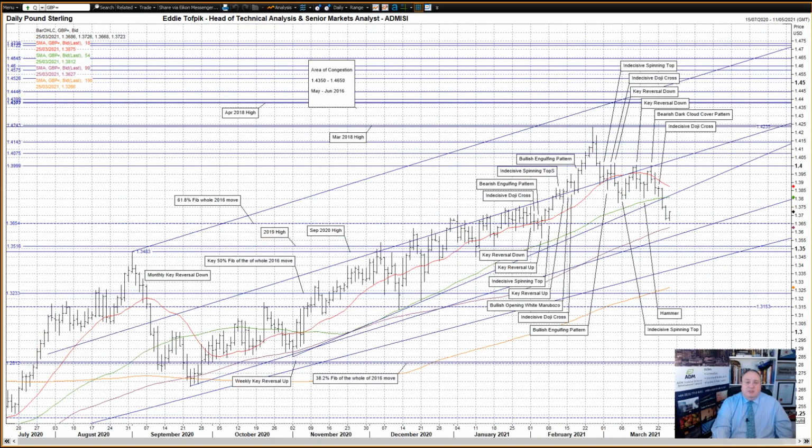Cable, aka sterling against the US dollar. A second bearish black crow and a suitable follow-on to the previous session's bearish black Marubozu. It's also the second consecutive close below the combination of the rising short-to-medium moving average, currently at 138.12, and its partner, the start of November 2020 uptrend, currently at 138.19. The market started to work its way down through the previously highlighted congestion of 137.5 to 136.5 area, dating from the turn of January into February.